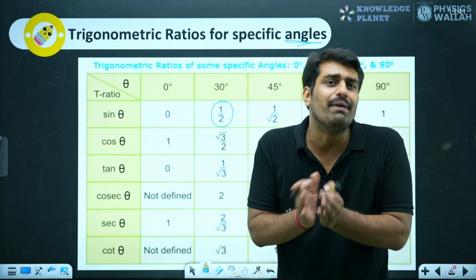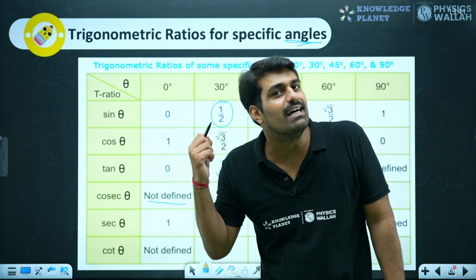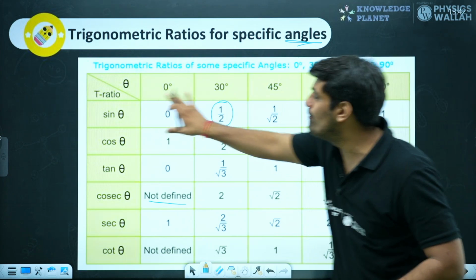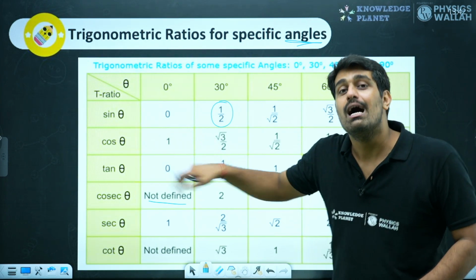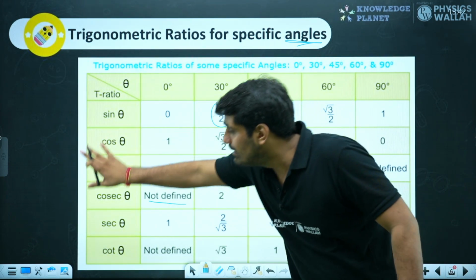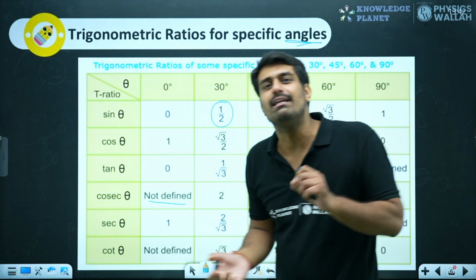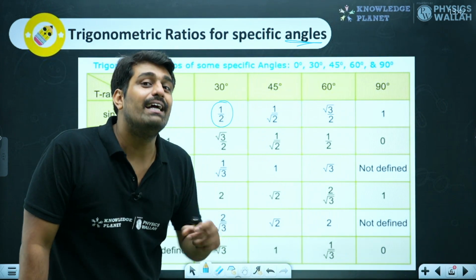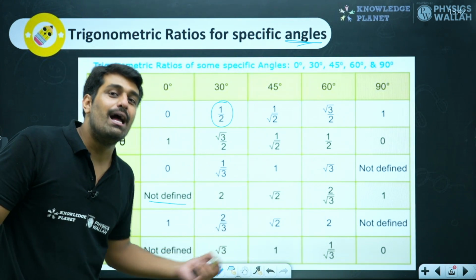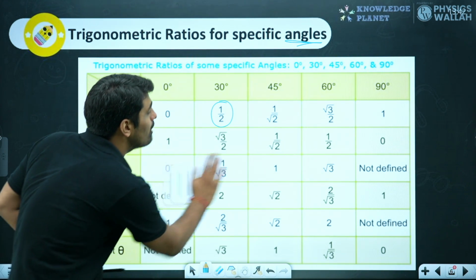In this, I have told you the basic observation to focus upon: not defined. Why is it not defined? Because 0 was there in the denominator. The values of sine theta and cos theta are mirror images of each other. 0 over here, 0 over here, 1 over here, 1 over here. Other than that, sine theta and cos theta remain between 0 and 1. The rest of the four ratios have values greater than 1, and the reason is very simple, because if I talk about cosec theta, it is a reciprocal. So if this is 1 by 2, definitely it will be greater than 1, so it is 2. And once again, not defined because 0 was in the denominator. These were all the observations.